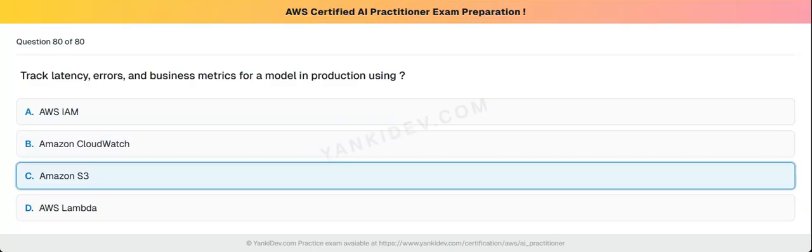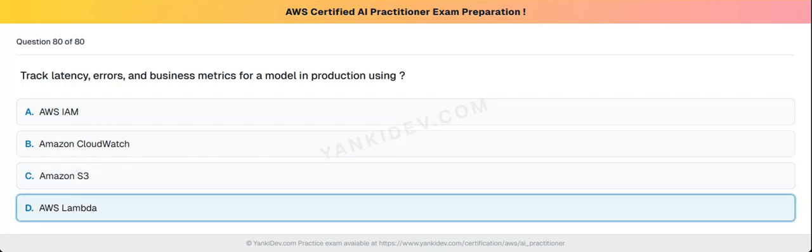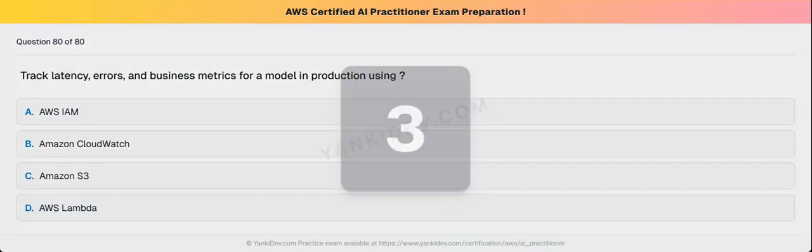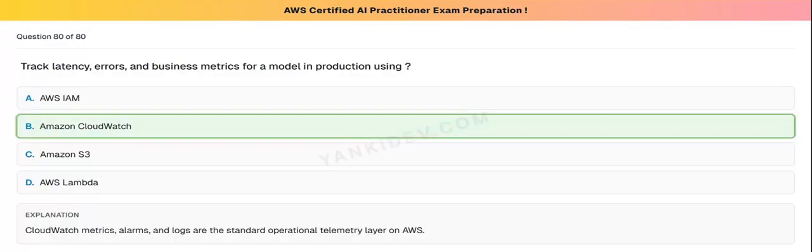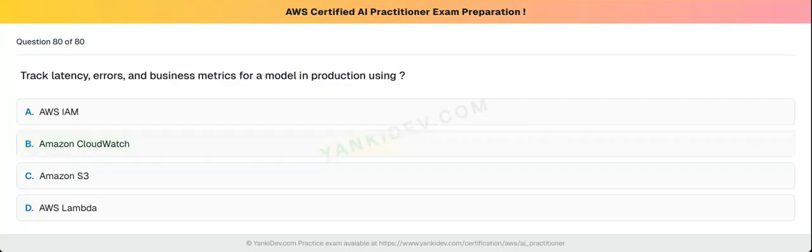Option C, Amazon S3. Option D, AWS Lambda. The correct answer is option B. CloudWatch metrics, alarms, and logs are the standard operational telemetry layer on AWS.